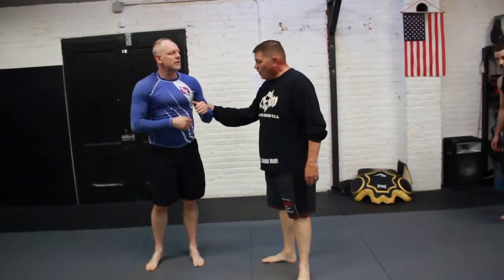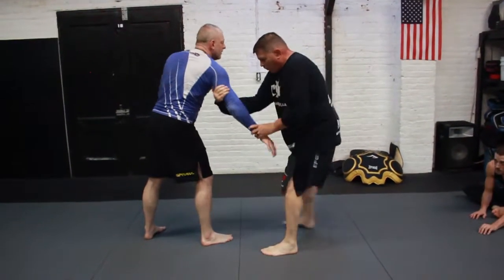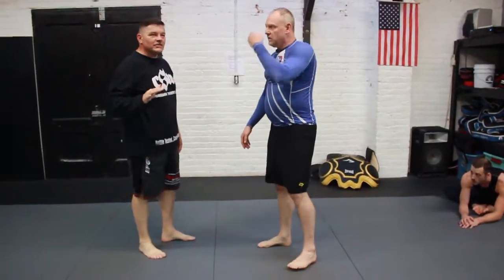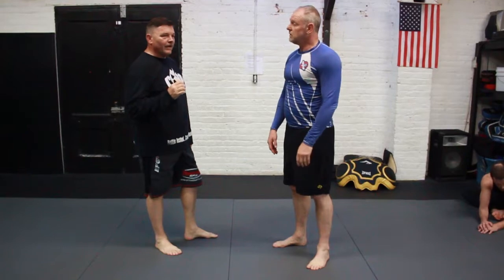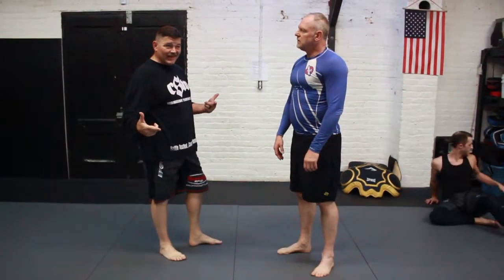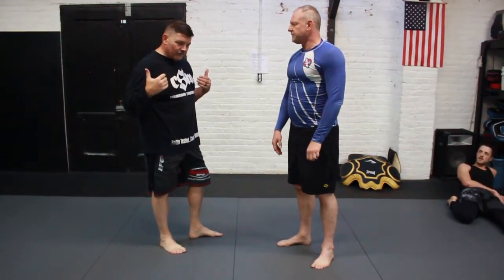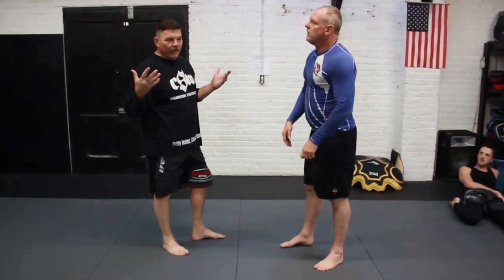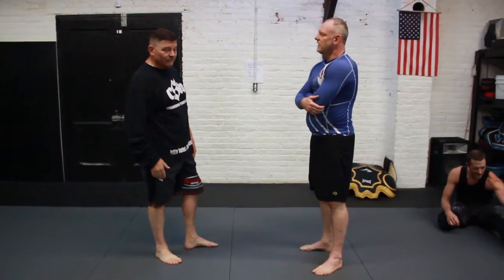The way I teach the arm drag, just the basic arm drag, I get them to put one hand on my chest, and I turn, and I pull, and I take his back. I don't have time tonight to teach that perfect technique, but what I do want to teach you is some ways to get an arm drag that will probably work if you've got a gi, because this stuff will work when you've got a gi and you're on your knees. I see too many lower belts trying to pull a higher belt into their guard. That's a dumb strategy. You just got somebody who's better than you in your guard. Unless your guard retention game is awesome, that's a bad situation.